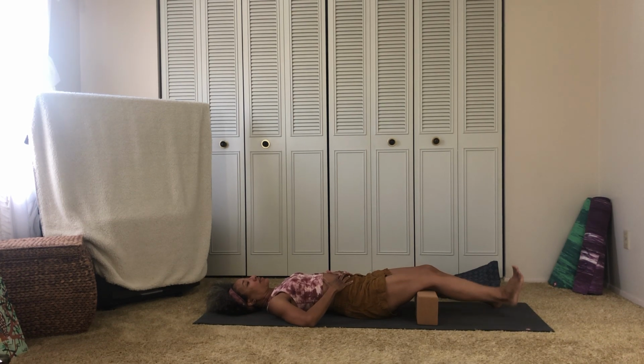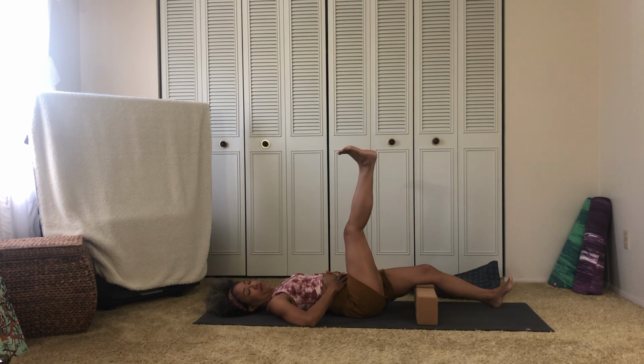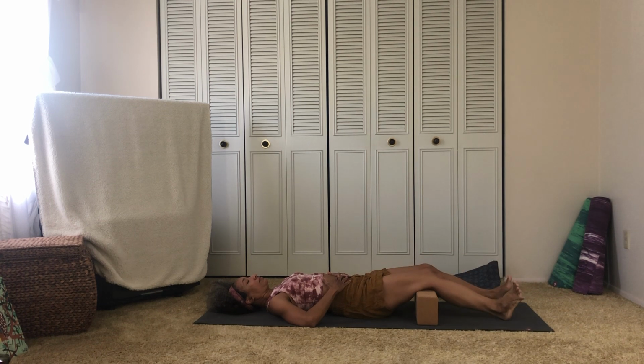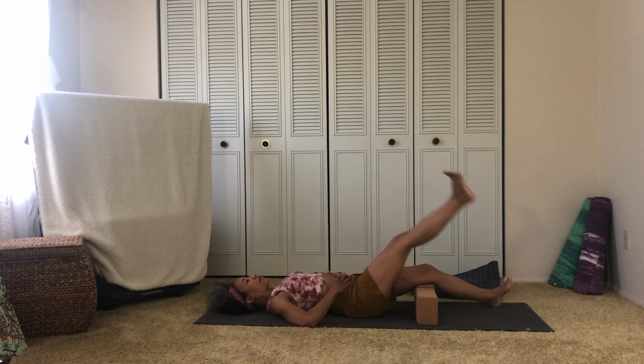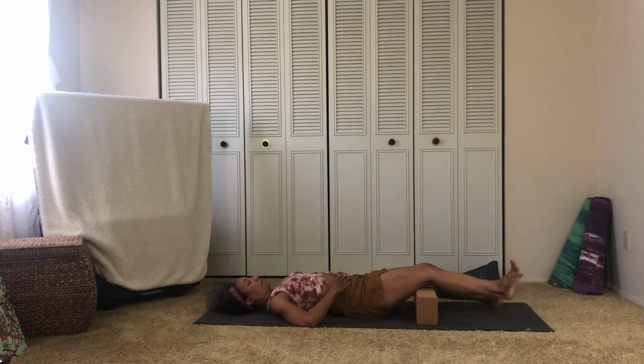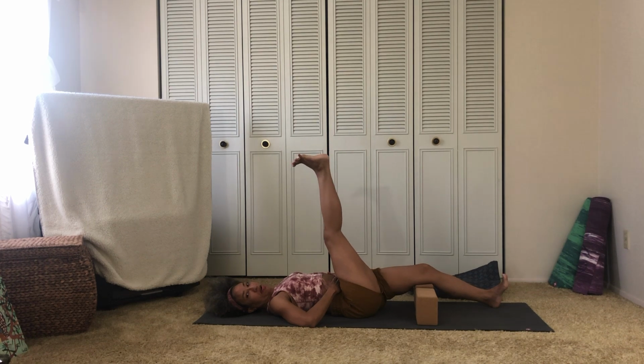And then with your next inhale, you're going to lift the right leg up relatively straight without using anything. And exhale and lower it back down. Inhale, lifting the right leg up relatively straight. Exhale and lower back down. Inhale, lift the right leg up relatively straight, holding here.